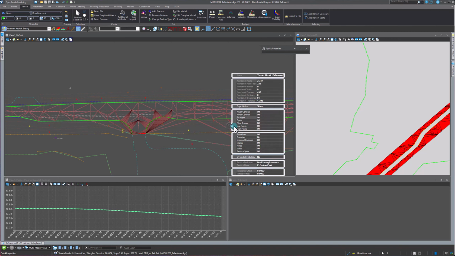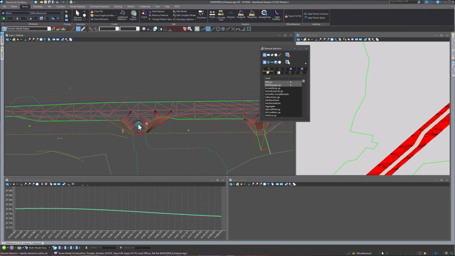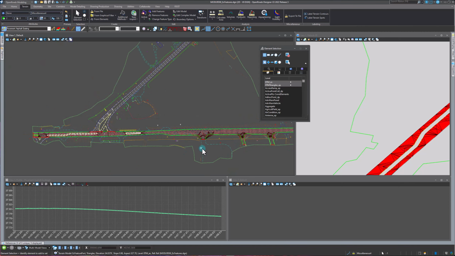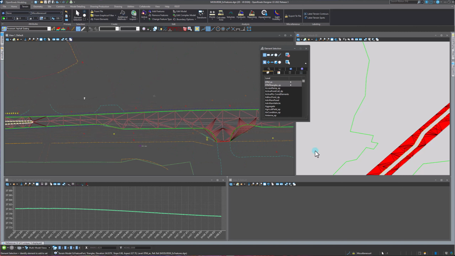We can see like maybe because of the edge method is still on sliver, we could try max triangle length again and maybe go down to like 100. And see, it starts getting rid of some of these bigger triangles. But the best way to go about getting rid of these triangles is to further close off this shape.